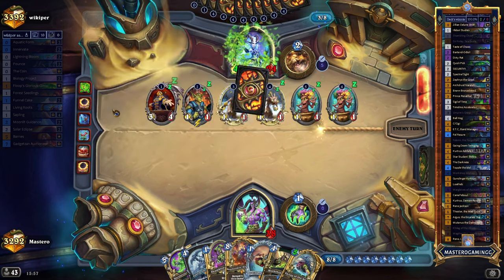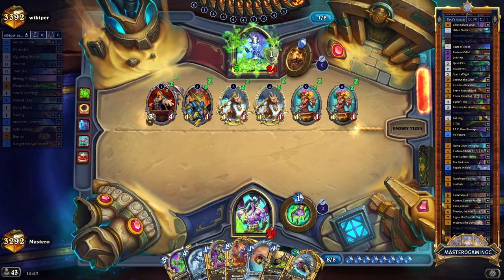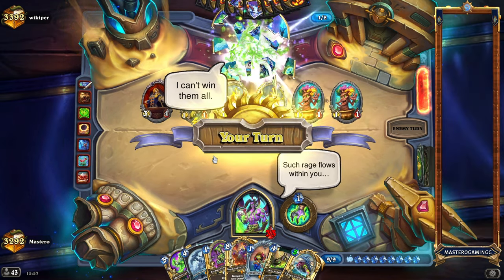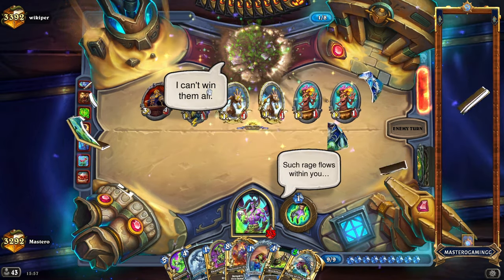Oh, he messed up! He Solar Eclipsed into Floop! Wait. Yeah, Solar Eclipse what? Floop is great. I mean, what? That's really that he messed up. Yeah. Okay.